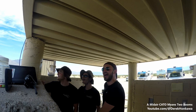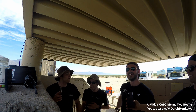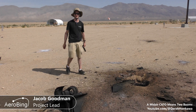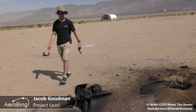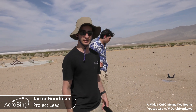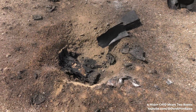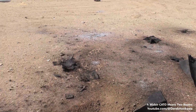You guys still want telemetry? The featherweight's not reading anymore. Beautiful, beautiful. So we have a lot of failure analysis to do. We have no idea what happened just yet. But once we go and analyze all the video, and we look at some more of the pictures of these parts, and we look at the parts that we can salvage in detail, maybe we'll have a better idea of what happened. What material do you guys use for the rocket nozzle? Graphite. That is a big chunk of graphite.